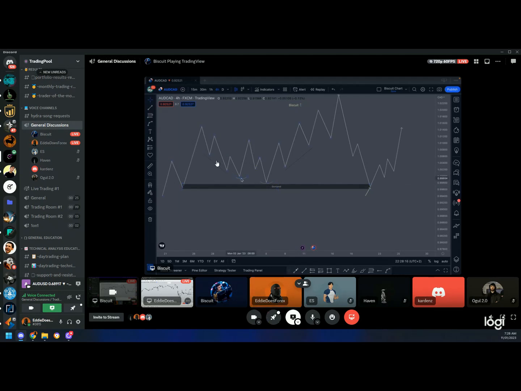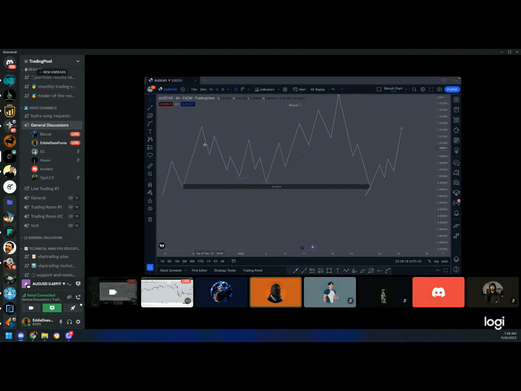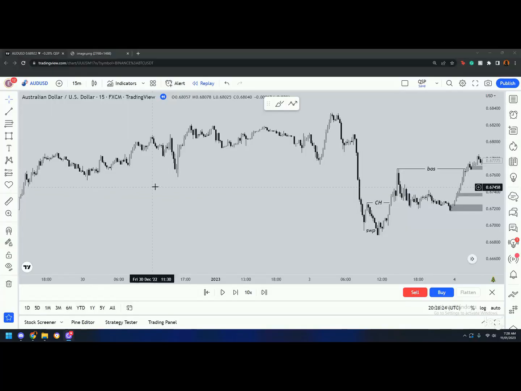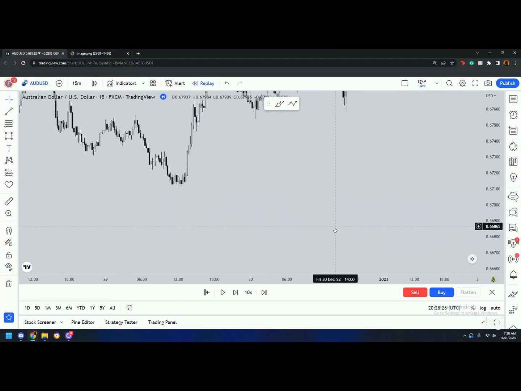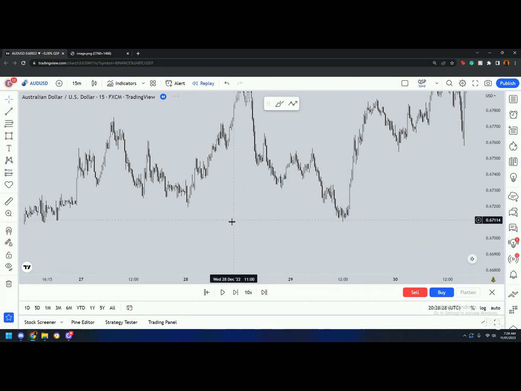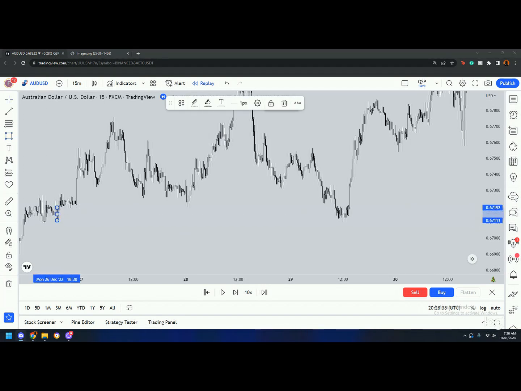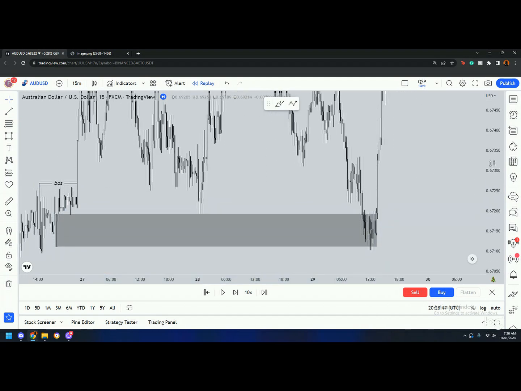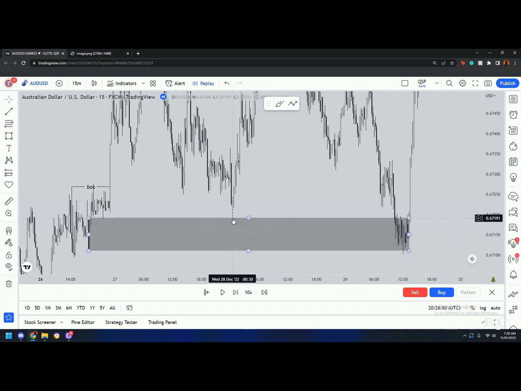Wait, okay. I'll show you my screen. You know how, let's say we're talking about this zone here, this demand zone. Can you guys see my screen? Yeah. Okay. Structure break here. Structure, follow demand zone. Oh, perfect. You see how this is close to tapping, but it misses?